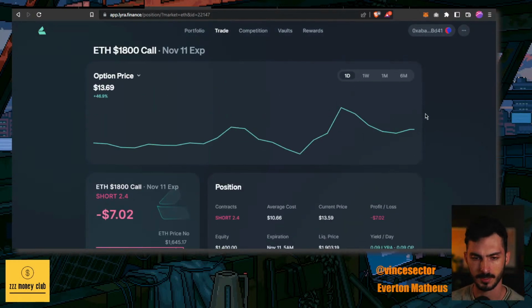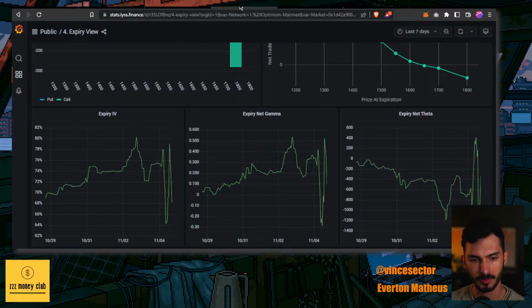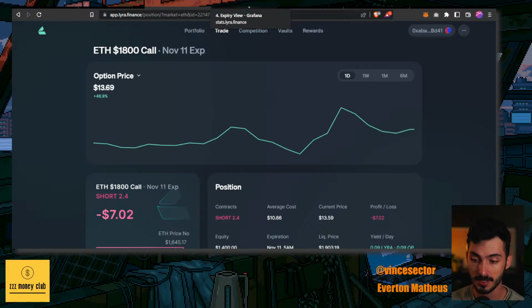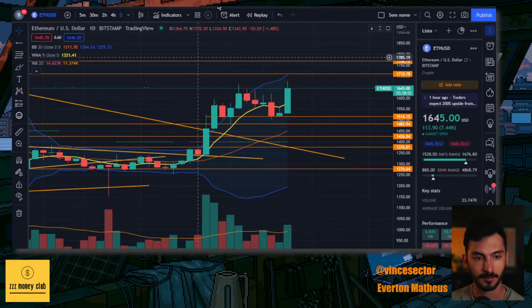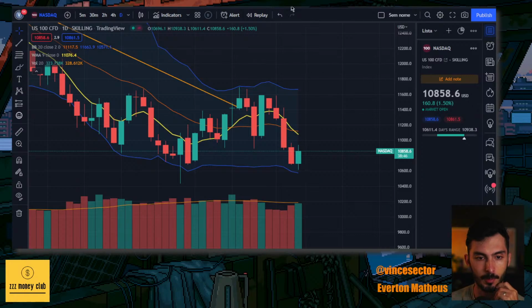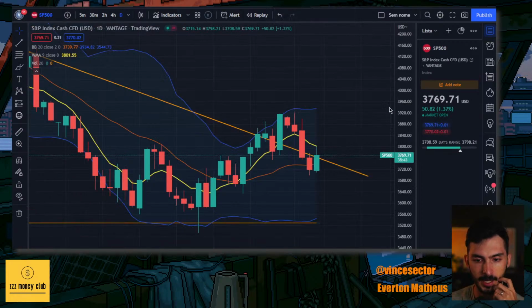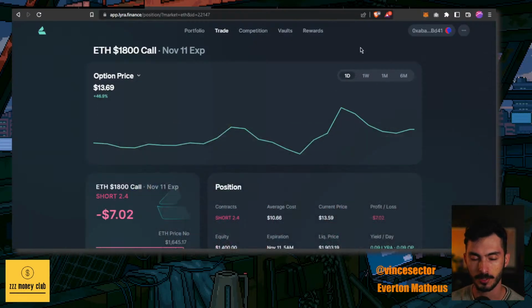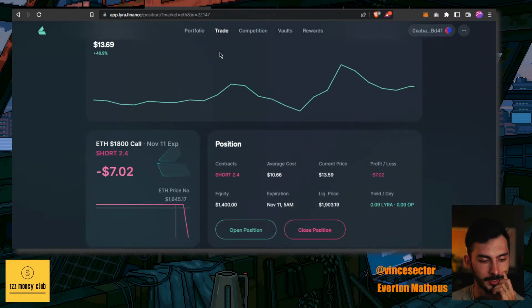As I mentioned with Ermin, I usually don't sell these before the stock market closes. So I wait for the stock market to close, because this way I don't have the volatility from the S&P 500 or the Nasdaq. Right here you can see it was a green day for both, 1.5 for the Nasdaq and 1.37 for the S&P 500. So I wait for these to close out so I can have better odds, without having to suffer unexpected movement from the stock market, because that one affects.